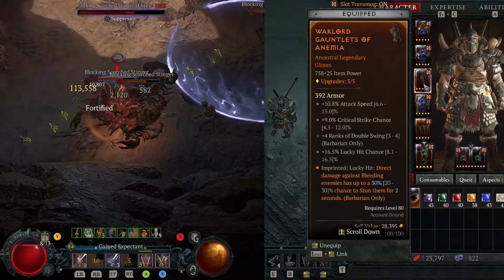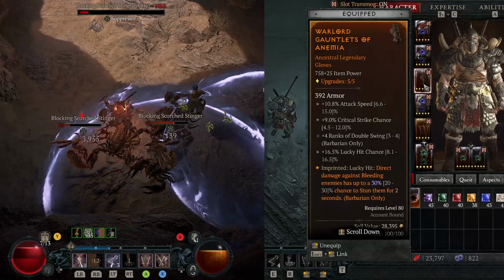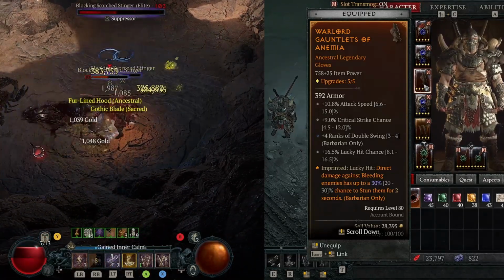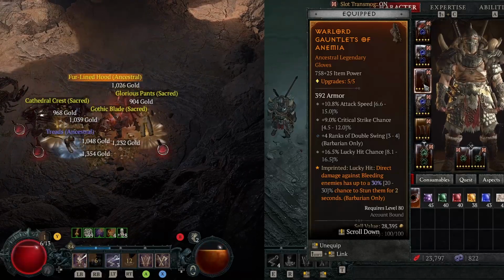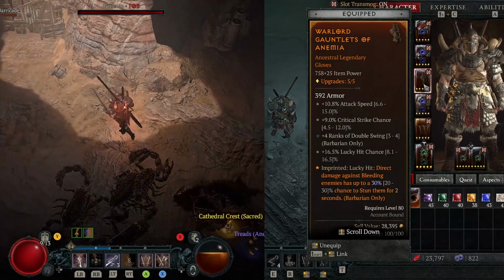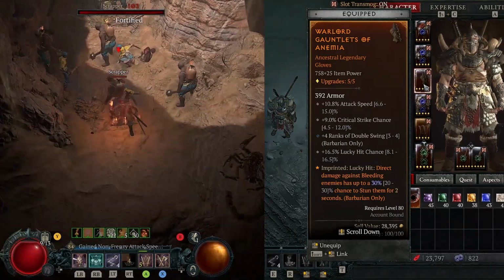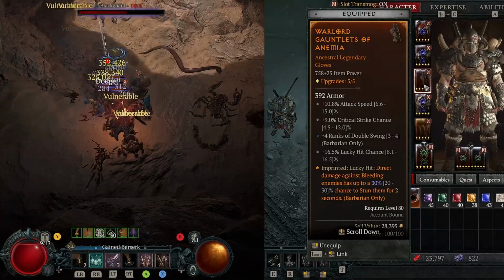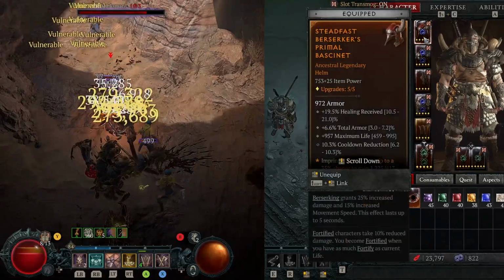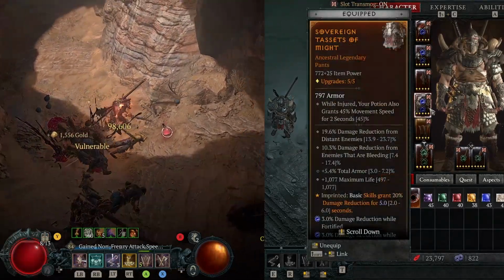This time, whenever we hit a bleeding enemy, there's a chance to stun them. And we want to stun our enemies as often as possible, because then we'll deal increased damage to them, and I'll get to that part of the build in a second. So yeah, that's why we would like to stack some lucky hit chance on our gear, because this will rely on lucky hit chance, and the other aspect will also rely on lucky hit chance.